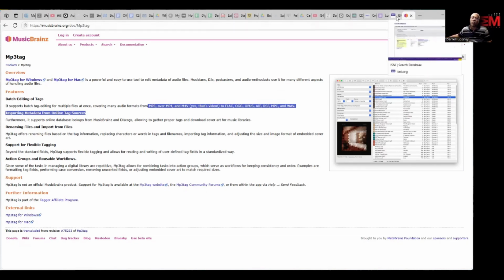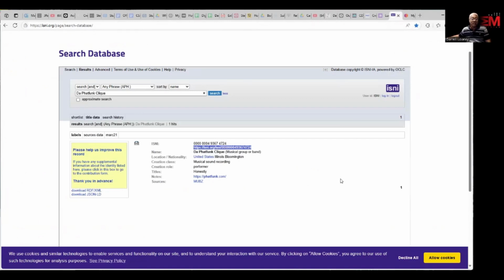So let's jump back over to the ISNI website again. And we see where utilizing the Music Brain system that I have done has allowed them to enter my information into the ISNI database. And that really is the easiest way to do it because I needed to have the song metadata information embedded into my files and to have that sent off to the various radio stations.